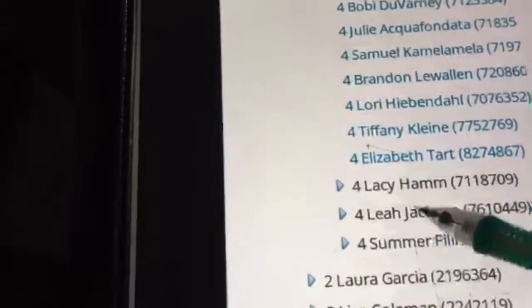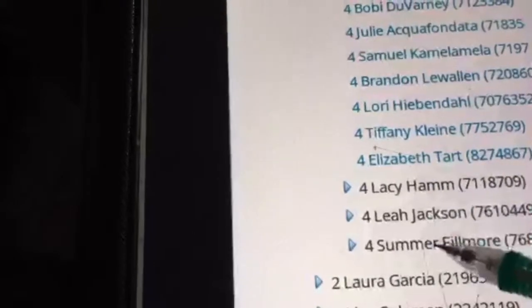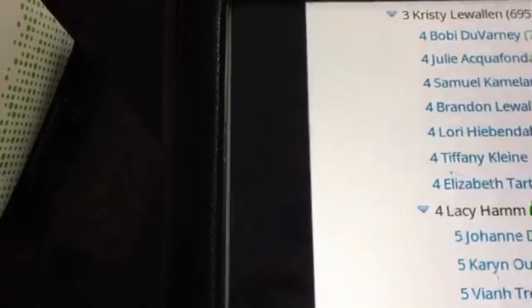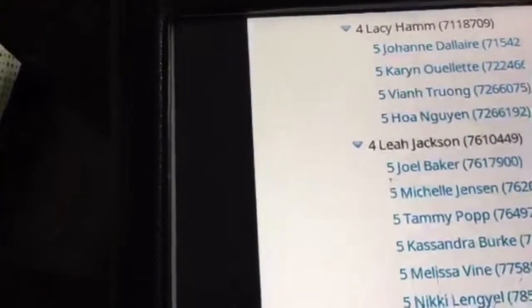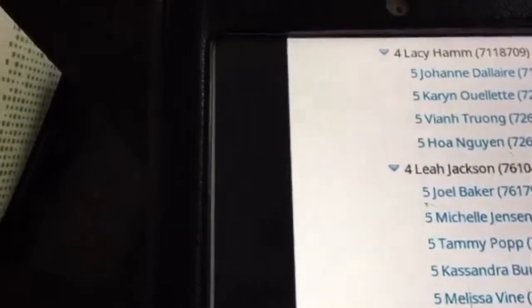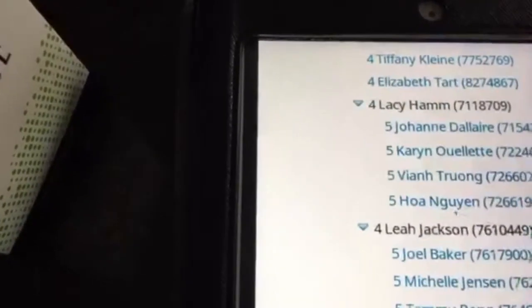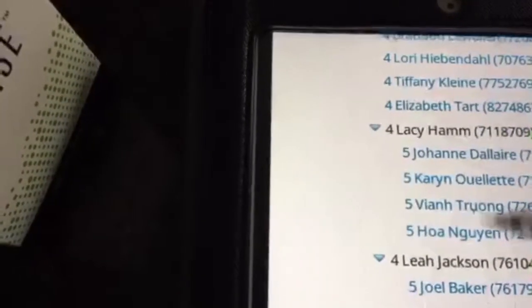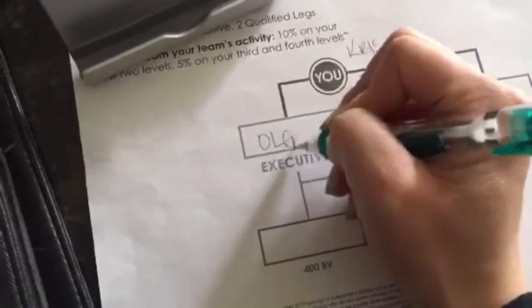So I'm gonna jot these names down because Christy has these 3 distributors on her top line, right? So I'm gonna also open and expand these boxes right here so I can see what distributors and what loyal customers live under each of these individual distributors here. So here we are. Okay, so looks here under Christy, Lacey has loyal customers, Leah has loyal customers, and Olga has loyal customers and a distributor under her. So I'm going to chart this Olga individual as Christy's executive because she has a distributor under her. So I will put Olga's name right here.